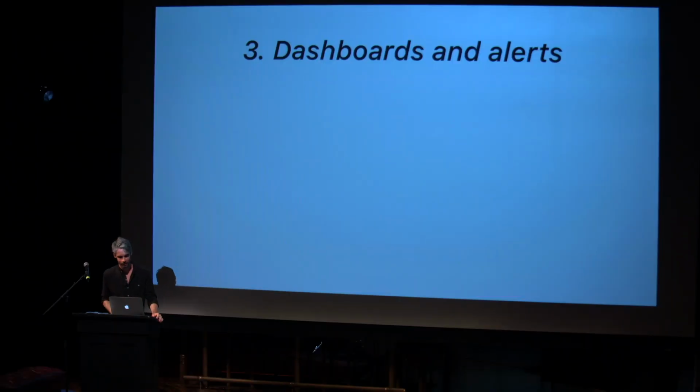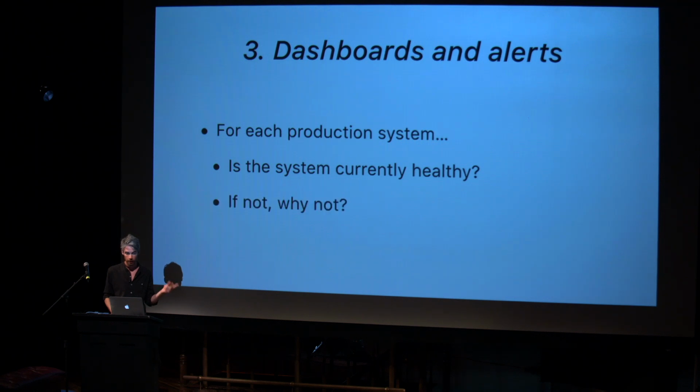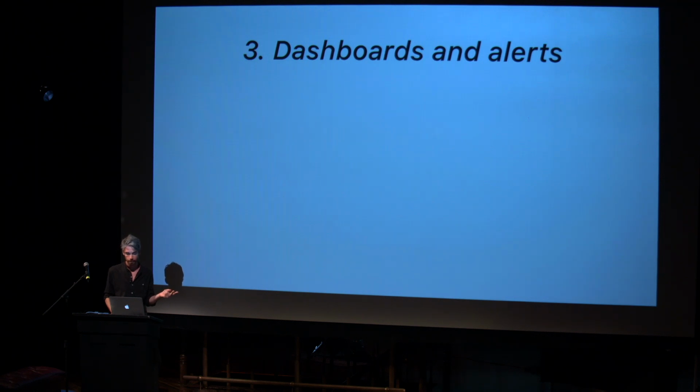Okay, so once the metrics are being collected into Prometheus, there's a blog post on the Prometheus website that says what the plural is, and it's based in Greek, and I always forget. I think it's Prometheus. Yeah, Prometheus servers. Once the metrics are being collected by Prometheus servers, it's time to do something useful with them. This generally means a basic service dashboard and set of alerts to answer those initial questions: is the system healthy, and if not, why not?